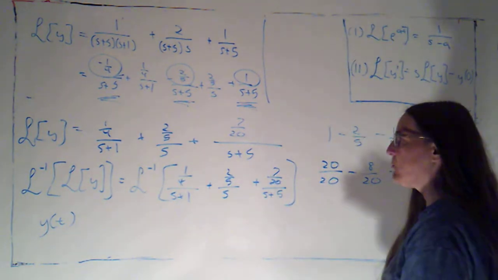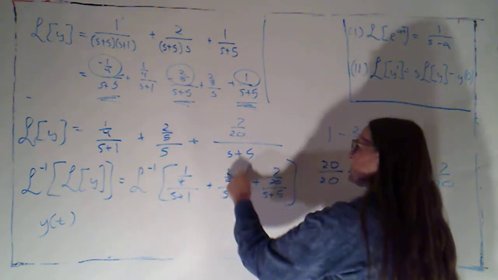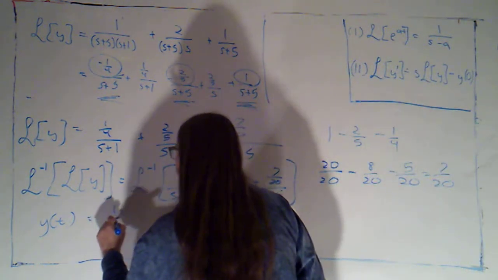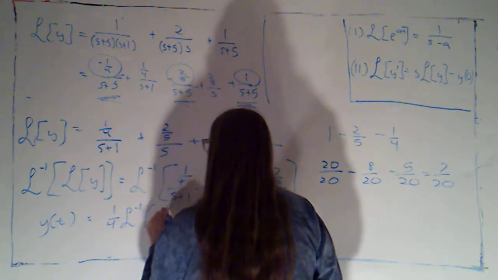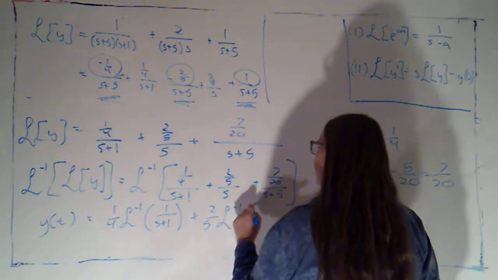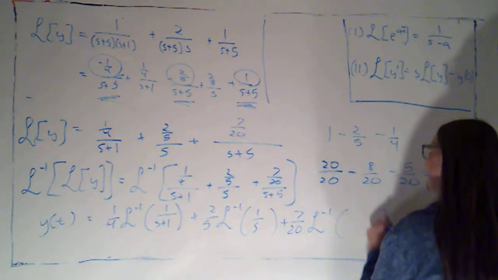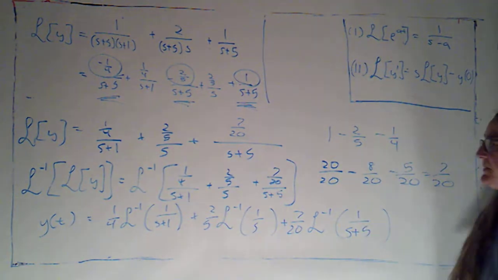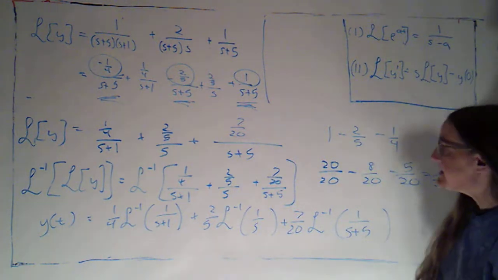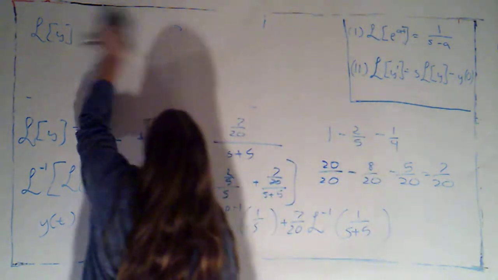And I'm going to go ahead and do this in one step. So I'm going to distribute it across the three pieces. And I'm going to take these fractions on top that are just constants and factor them out. So I'm going to have 1/4 the inverse Laplace transform of 1 over s plus 1 plus 2/5 the inverse Laplace transform of 1 over s plus 7 twentieths the inverse Laplace transform of 1 over s plus 5. Excellent. I am running out of space, so I think I'm just going to copy this up at the top, and we are almost there.